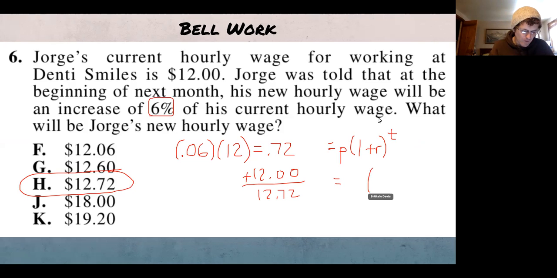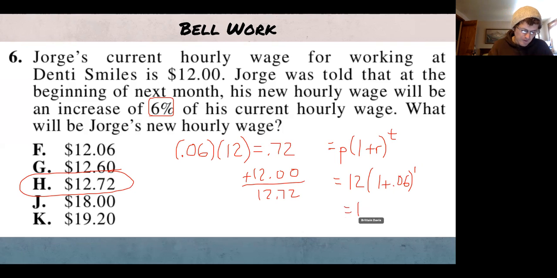So I have 1 plus 0.06, and the P is the principal. If you remember that from when you learned this, the principal is basically, what did we start with? Well, he started with earning $12 per hour. Now, t would be, if you were talking about how much did he earn over the course of 5 years of 6% growth, then you could say 5 years. But really, this is just a one-time raise, and the next time it might not be the same. So let's just say he earned 6% just this one time. So it's just a different way of thinking about it.